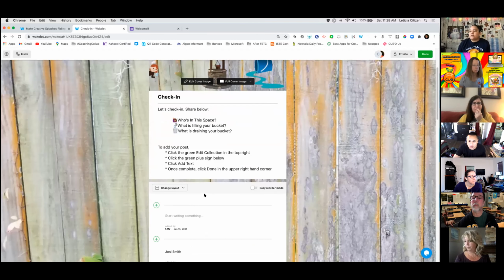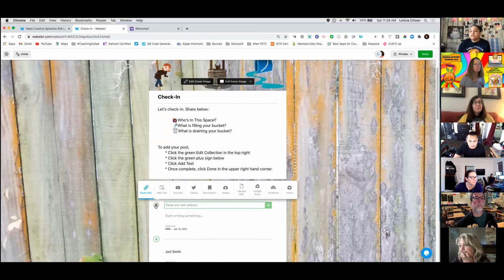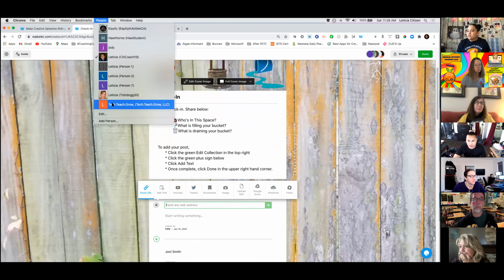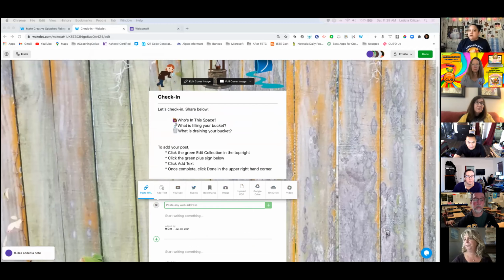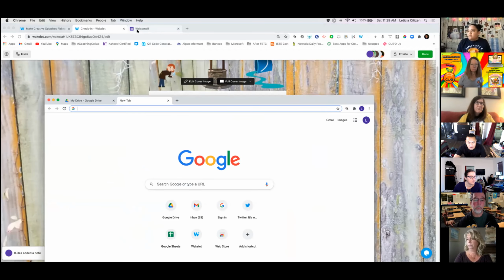When you do so, the space will change and it will become a space where you can edit. You're going to click that green button, the green plus sign, sorry. So once you click that green plus sign, if you are not signed up with your account on Wakelet, your options to add will look very different. Okay, I guess I should go ahead and show you what that will look like. So I'm going to go to one of my accounts that I don't have.